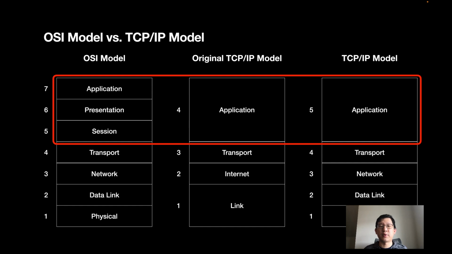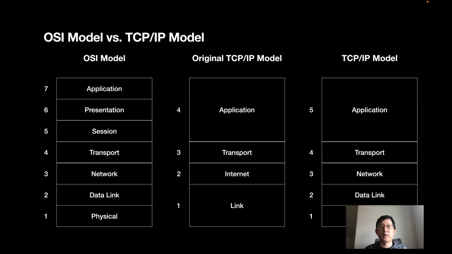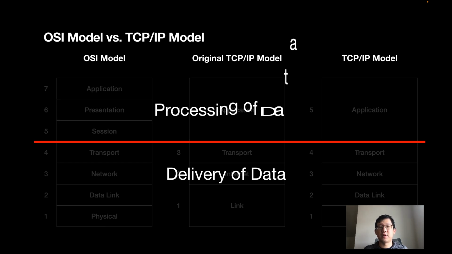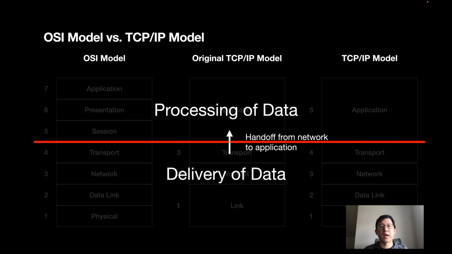and application layers separately. Up to this point, we've talked about all the layers up to the transport layer. And the transport layer provides a very important boundary, as up to the transport layer, it is about the delivery of data. Now, above the transport layer, it is all about the application, and the application needs to process data or do whatever it needs to do with the data, right? So between this boundary, we are handing off from the network to the application. So from this point, remember that we're only talking about the application.